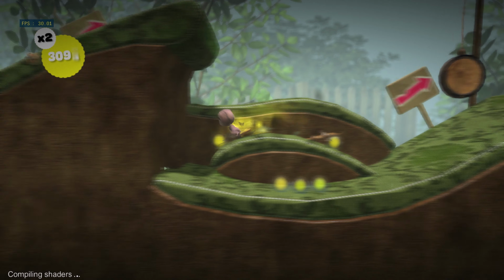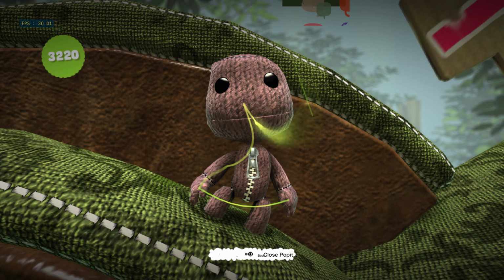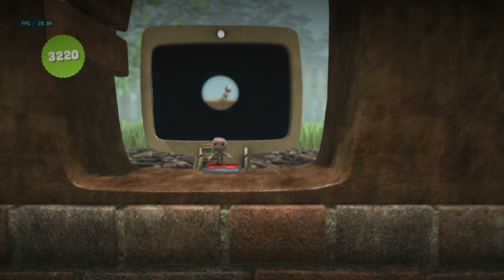Actually, let's change it to... Can we have a green, maybe? Yeah. Let's go and have the color based on what level we're on.